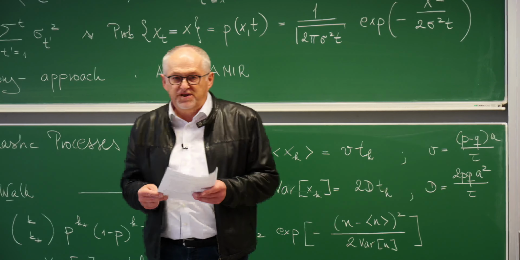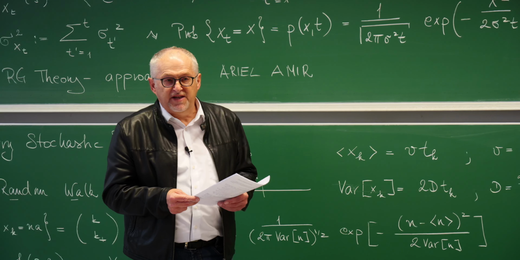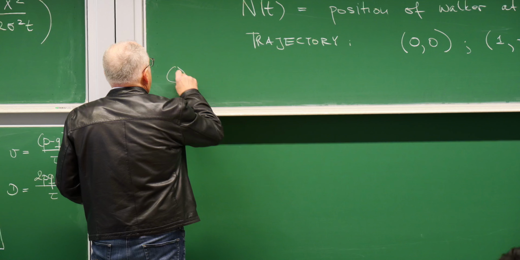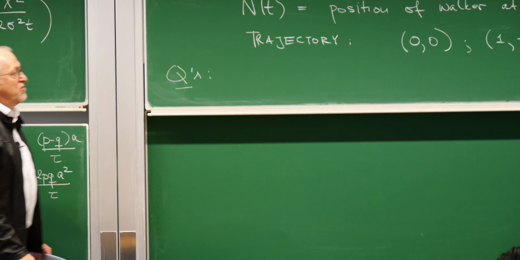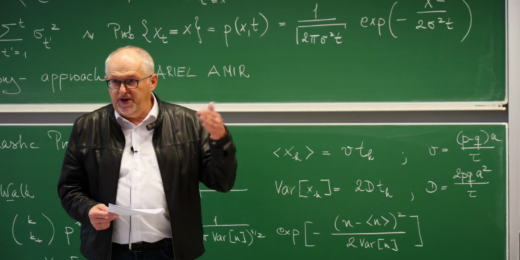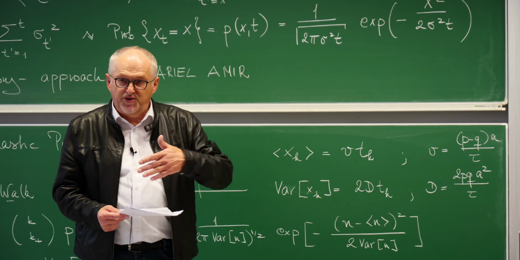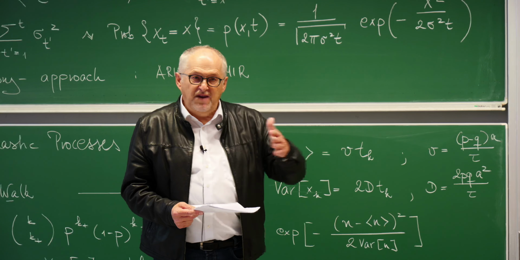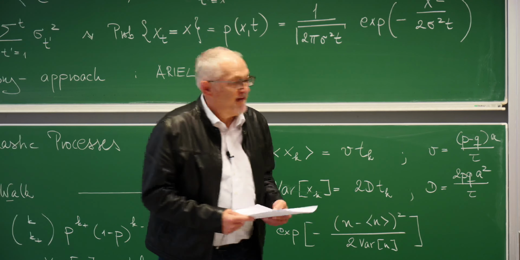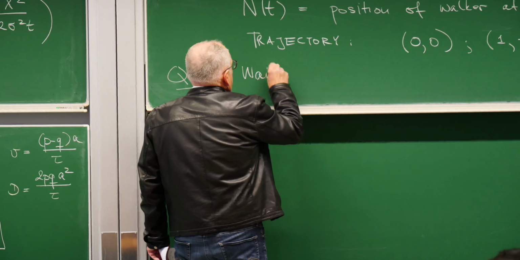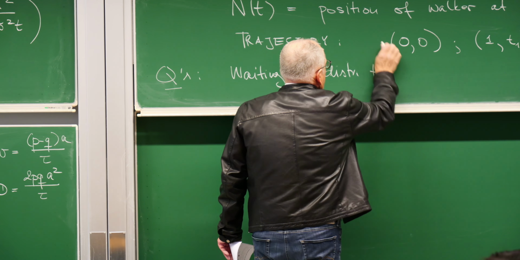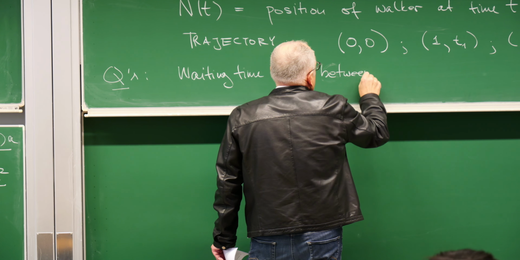We can ask quite a few questions concerning the outcome of that stochastic process. I'll list it for you, and then we'll go through it step by step. So what questions can we ask? Well, the first one you have to ask is, what's the waiting time for the next step to actually happen? We have defined the process with a rate, nu. Can we even calculate the distribution function of the times for the next step? That's the first question. Waiting time distribution between steps.